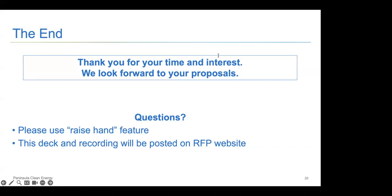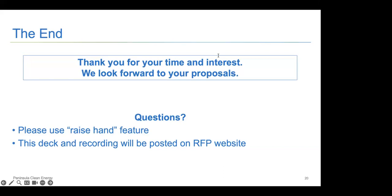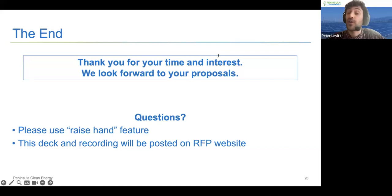Does it help with the response? I think indicative, we would favor vendors who have battery storage development experience for both portfolios, because we would prefer not to run another RFP for the portfolio projects that we're working on for portfolio A as well. But like I said, we're laser focused on executing the solar projects first for portfolio A. And it's either or both for portfolio A and B in terms of this response. That's right. Yep.